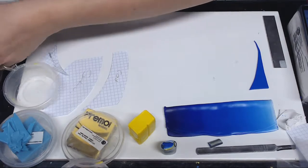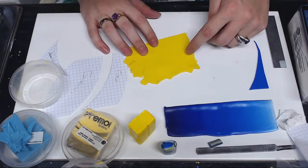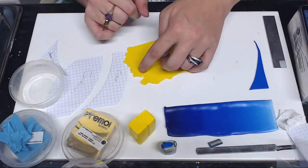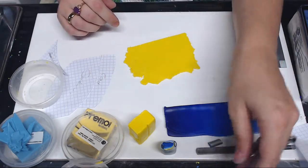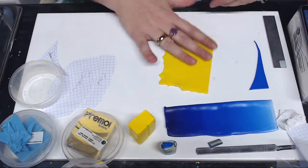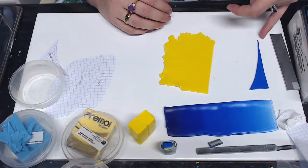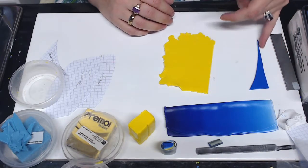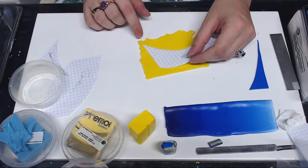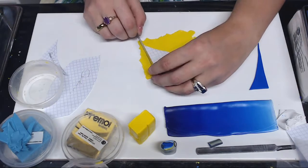So obviously when we combine blue and yellow, it will turn green, but hopefully it will still be true to what I'm looking for. So if it does blend too much, I can always just add an extra little bit of blue to the block that will shape into the fin. So I'm not worried.